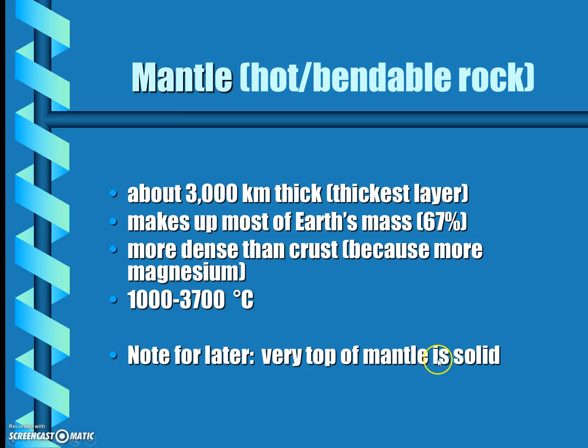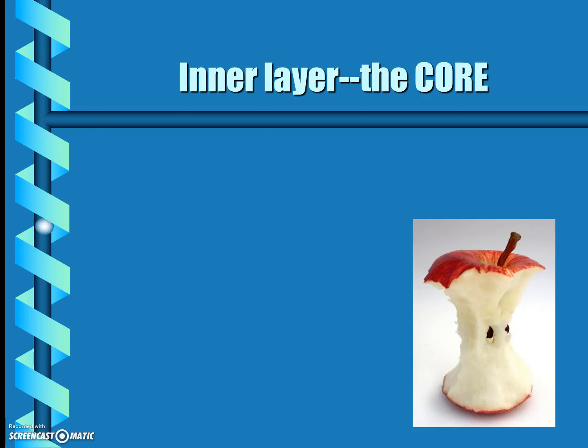The very top of the mantle is solid. That's right underneath the crust, but everything else is pretty bendable rock. So that rock starts to heat up very, very hot. It'll start to kind of not exactly melt, but bend, kind of like our metamorphic rocks. So it'll move, and it'll cause things on top of it to move, which is why we have plates and things like that. So it's important for you to know that the mantle is kind of like a jelly or a jello that moves a little bit, but it's not completely melted.